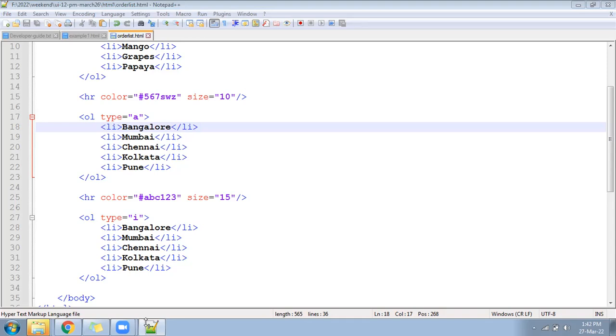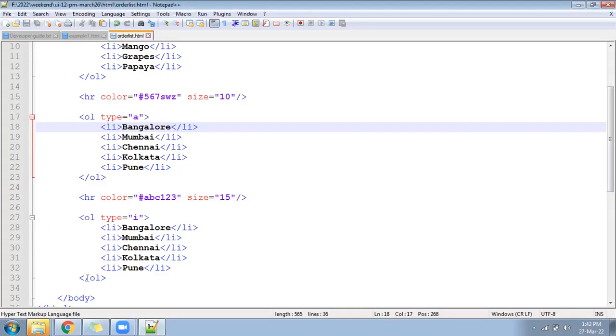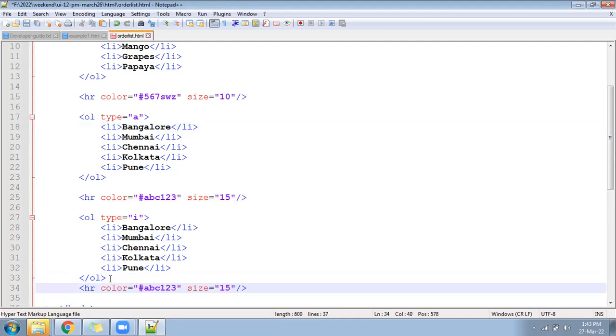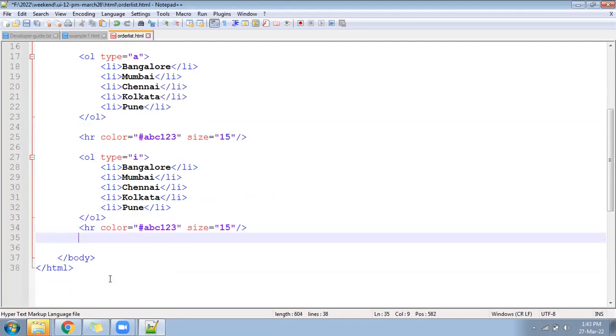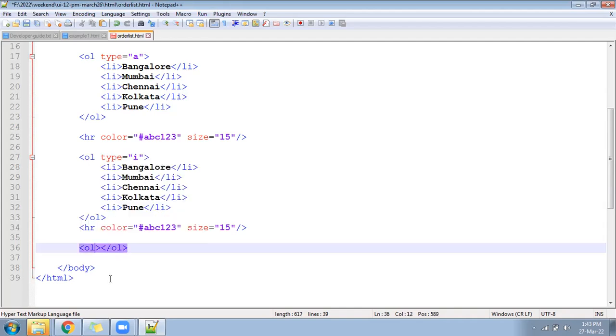Okay, so hope you are ready. With the UL, we have some more types in ordered list only. Let's add that. OL, we have some more types.